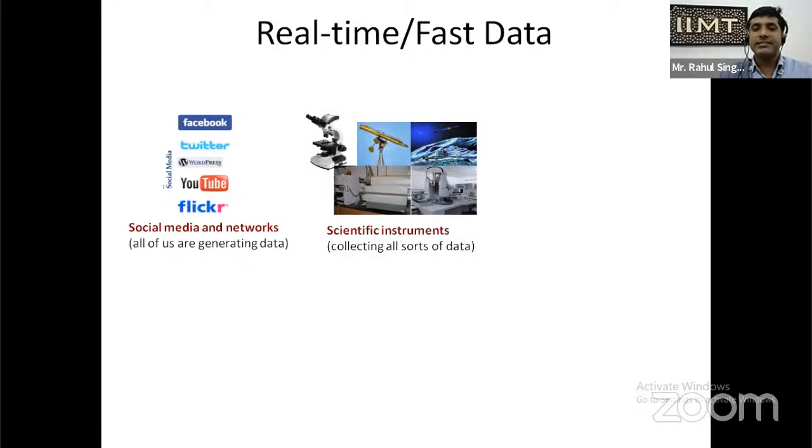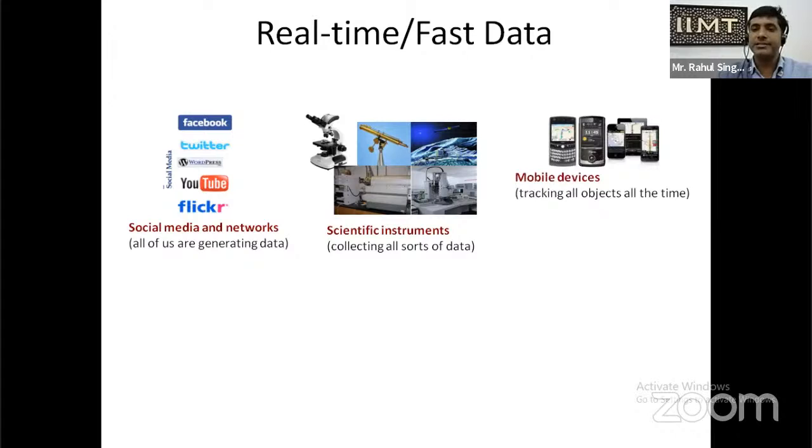Then come scientific instruments. So we have scientific instruments, a collection of sources of data. Then mobile device data. We have mobiles, and we upload photos, capture photos and make videos, and we have geolocations, our location data, video data, photo data. Every time we have to synchronize data. We use Gmail Drive or other kinds of cloud storage.